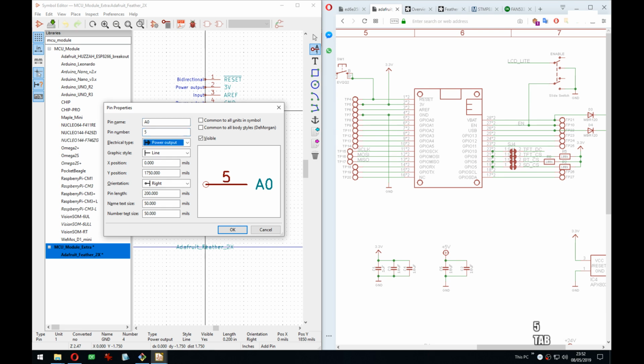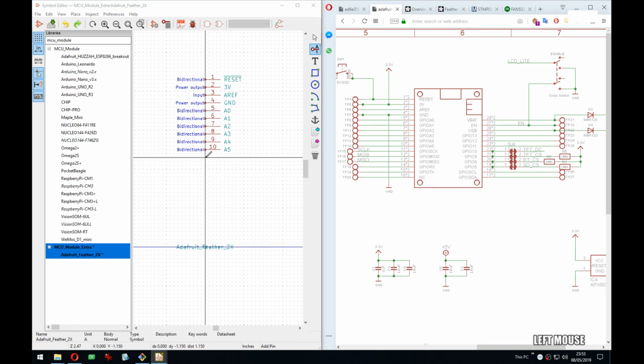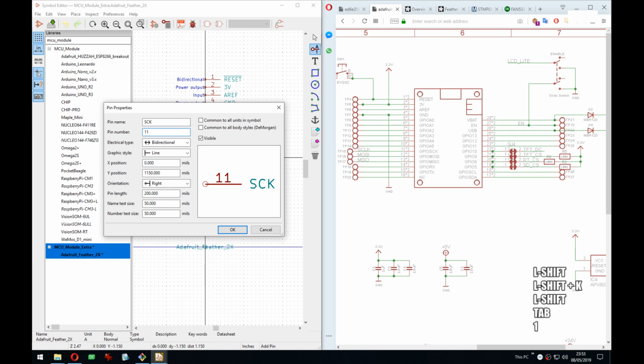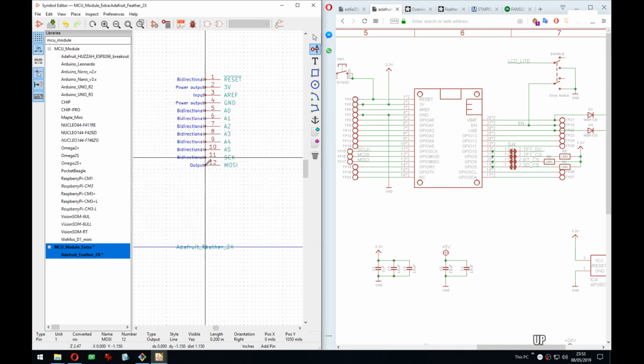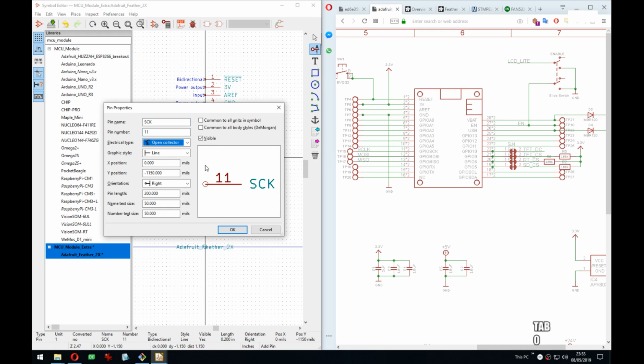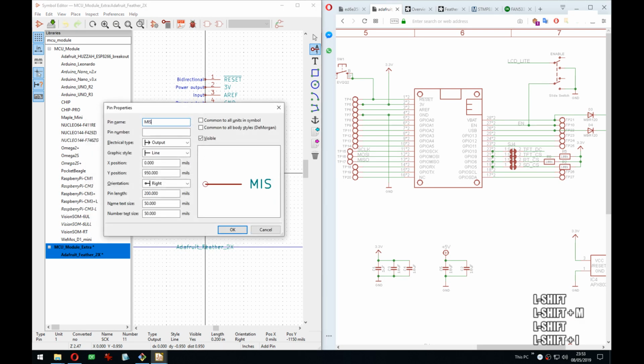So number 3 volt, number 2 power output. A0 on 5 bidirectional, and now we can take advantage. I had too many. SCK clock is output as well. And 14. They call it NC here, isn't it like another GPIO?